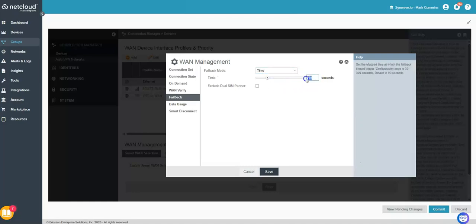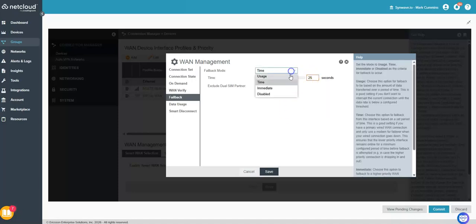You can do time. We can correlate this with that same stability check, 10 seconds. If I do 20 seconds on the stability check on my primary WAN source, I'd probably want to make this 20, maybe 25, to give it some time, just to make sure it actually took the 20 seconds. Give it a little extra time. That would probably be a smart move, but immediate would supersede any stability check that you do on your primary WAN source.